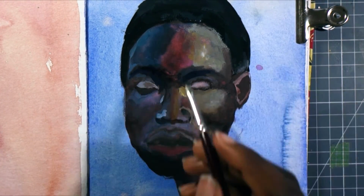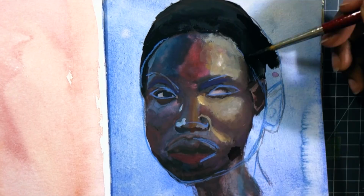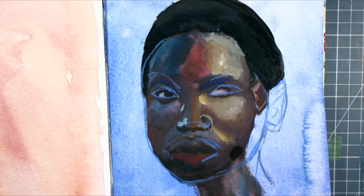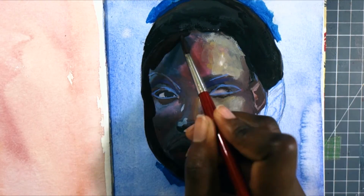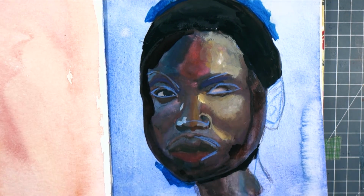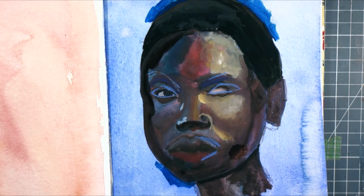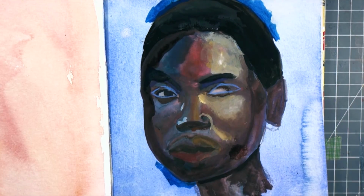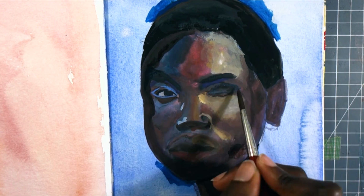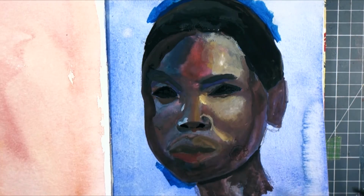That's also much more cost effective because it could be really easy to go through gouache much faster than you normally would watercolors. If you paint in really thin layers of gouache, then this probably isn't an issue for you, but if you build up lots of layers and you need thicker paint to go on top of thinner paint, that can be really difficult to re-wet the Winsor & Newton gouache to get to the right consistency. It always seems to be pretty watery when you re-wet it. On the other hand, the M. Graham paint gets to a pretty nice consistency even after re-wetting it with just a little bit of water.